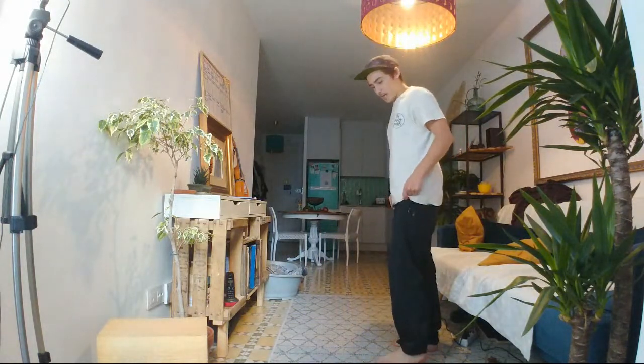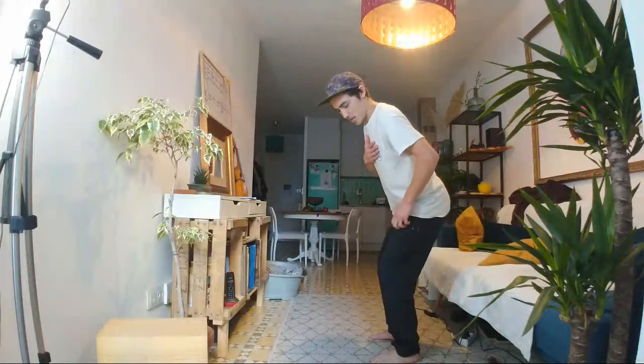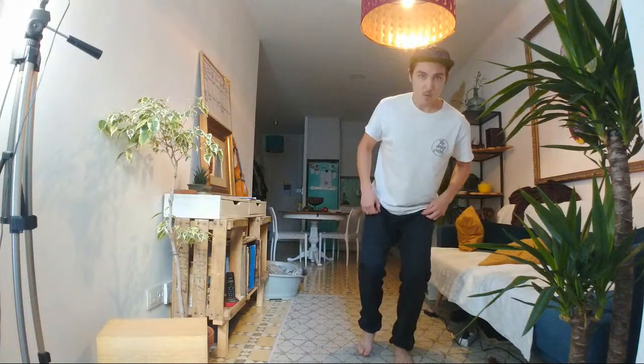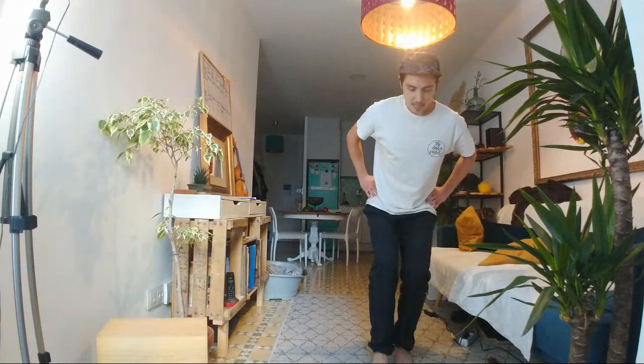Alright, so for this first one, I'll show you from the side. With your upper body completely solid as one block, you're going to flex your knees a little bit, shift your butt back with your whole upper body moving as a block so you're not curving over, but that movement's coming from the hips. And then you're going to shift your weight onto one foot. If you've done a workout with me before, we were doing lateral ones like this, but today we're going to be doing circular movements like this.